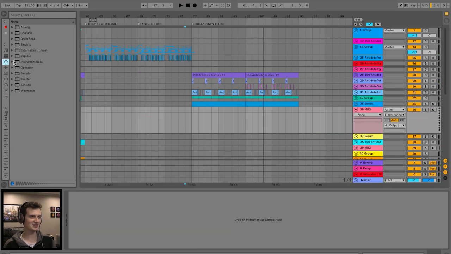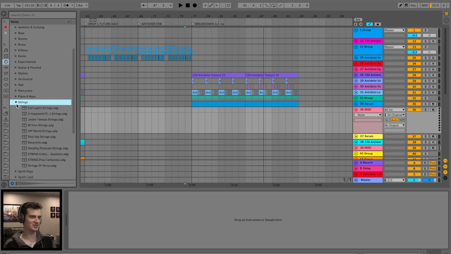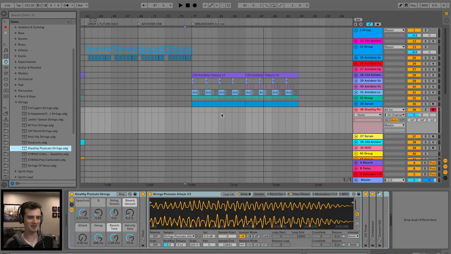I said I had ideas. Yes, I do have ideas. Let's go. Where's the violins? It will be under strings, won't it? Nice one, Sam. That's the one. I'm not even gonna attempt to pronounce that. Pizzicato. I know legato, I don't know that.